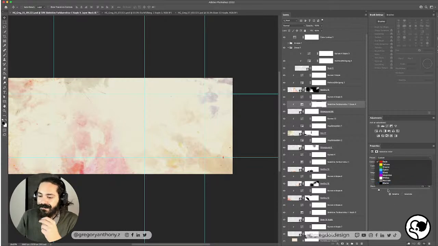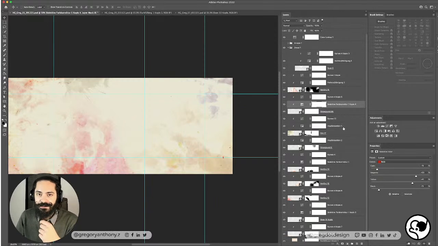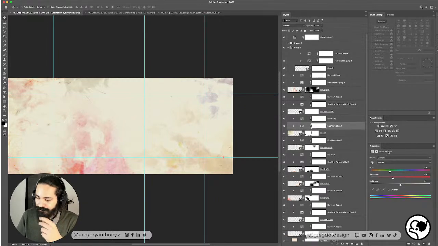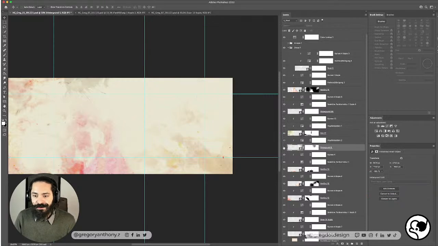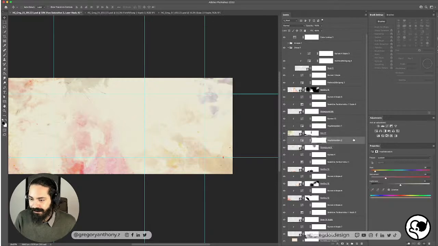That's a more advanced way to change the colors, but here we really want something less colorful and more, wait, that's the wrong one. Less colorful and more monotone, kind of.